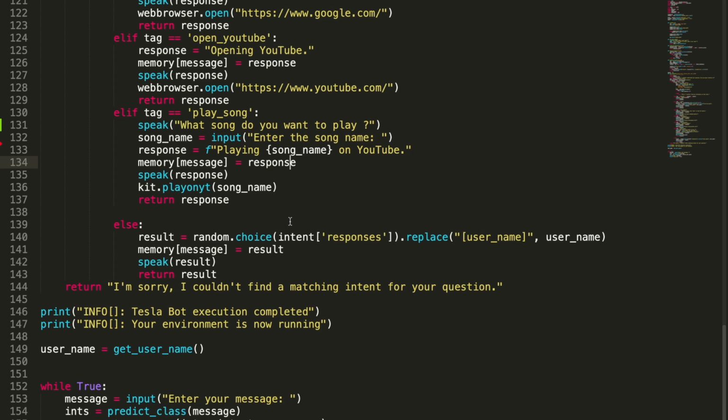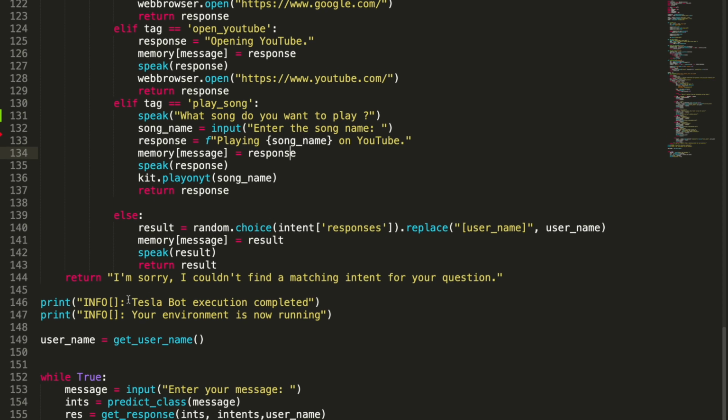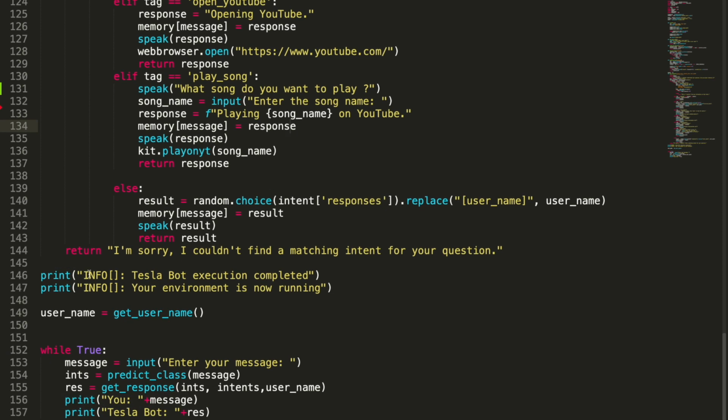If I run it always, then it will remember for sure. Then it will print info execution completed. When the execution of the file completes, it will display this information and all those.